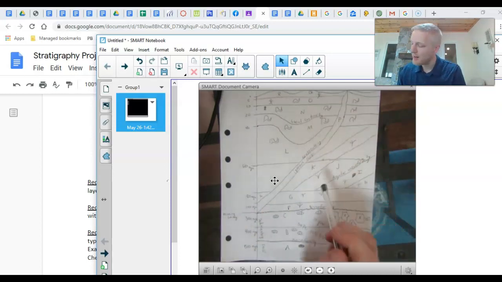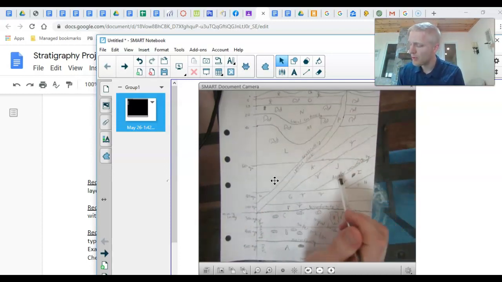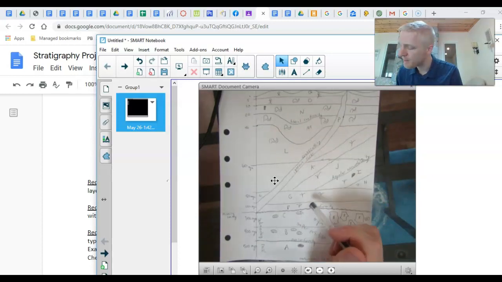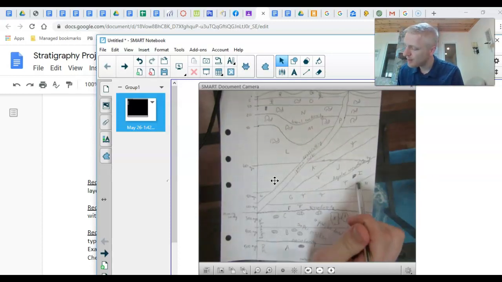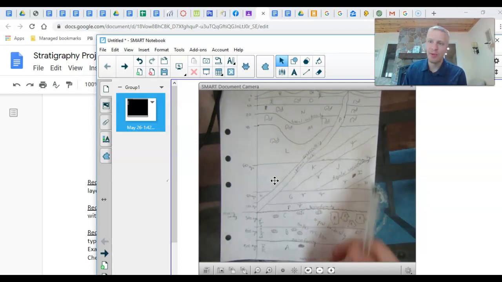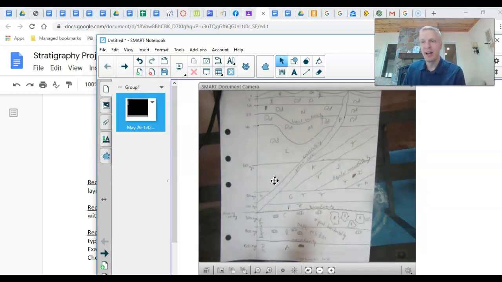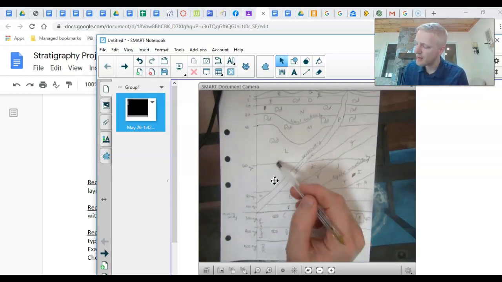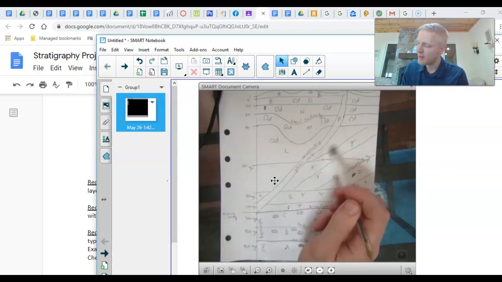It shifted it slightly. That's what we're showing here with the angular unconformity. And the T-Rex population kind of went down but then stabilized, so maybe it's a little bit drier, but still some forests around.